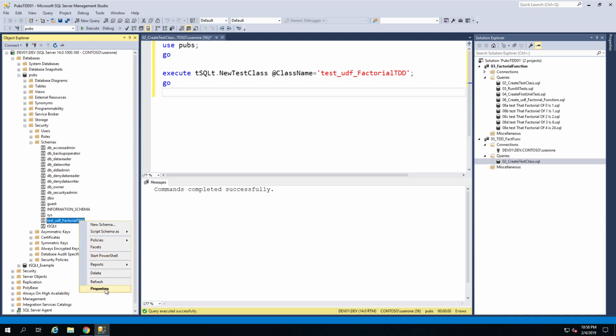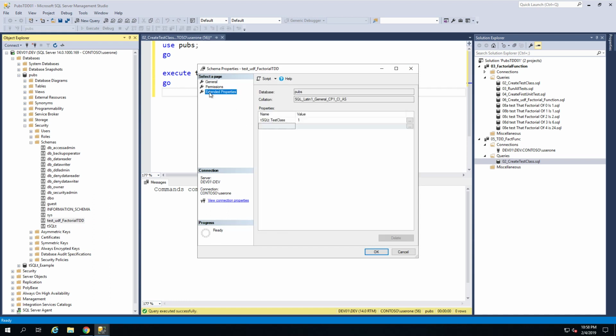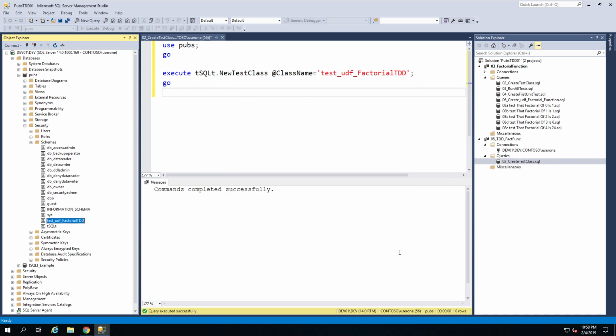If I go to the properties of the newly defined test class schema, and I click on extended properties, you see this property shows that in this particular schema, unit tests will be stored. In this schema, we will find unit tests. So I have a schema.